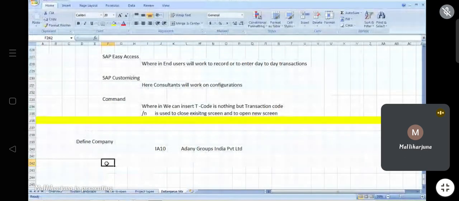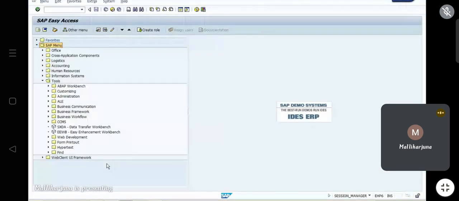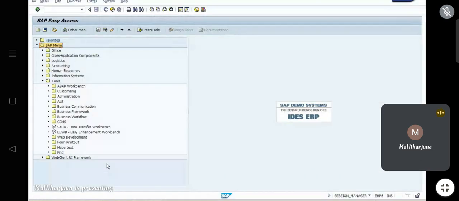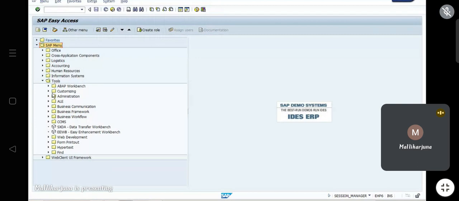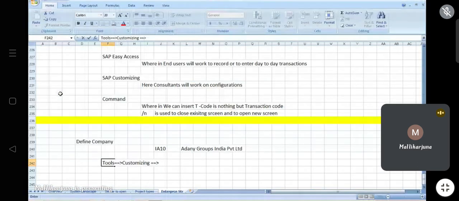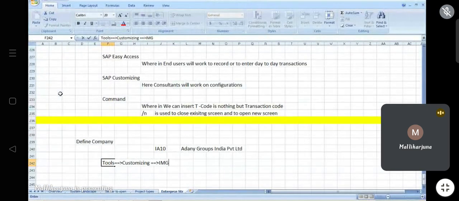Tools, you need to note down Tools, then you can also insert an arrow mark, then Customizing, so then there is a path, Customizing, then IMG.